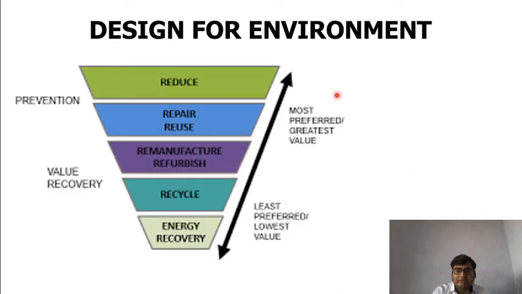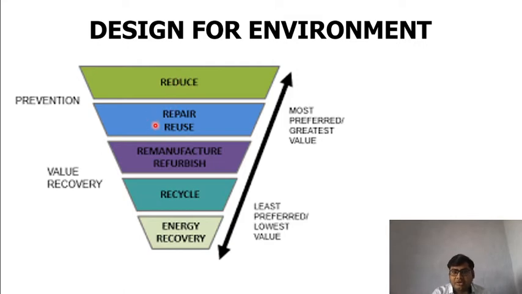Okay, so while we are designing for environment, what should be done foremost? The most important is to reduce. If we can reduce the materials used in our product, our first goal is to reduce, to make products with a minimum amount of materials which are harmful for the environment. And so we know that plastic is harmful for the environment, so what we'll try to do is reduce as much plastic use as we can. If plastic is not necessary, then we should not use it. So the first thing is reduce.